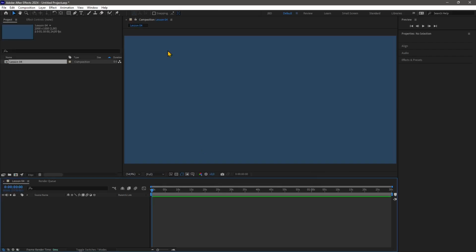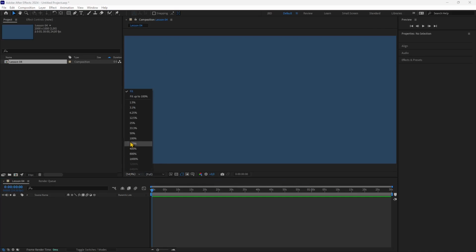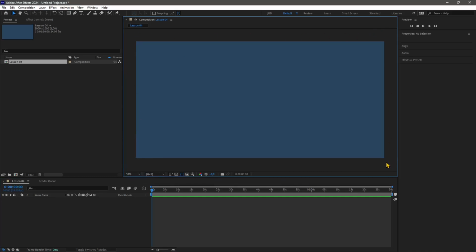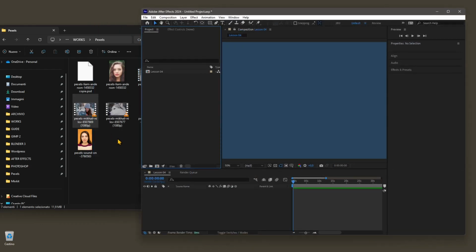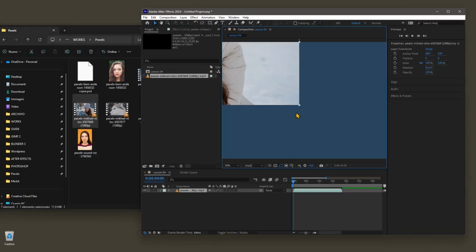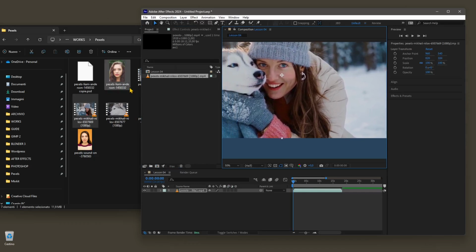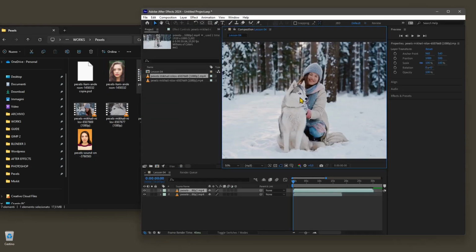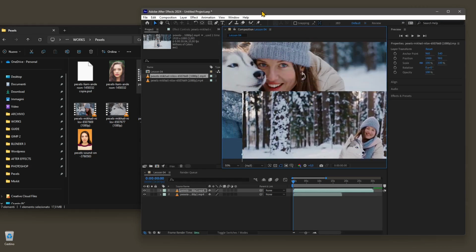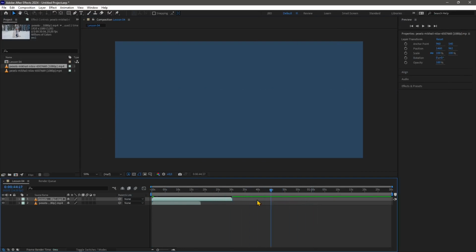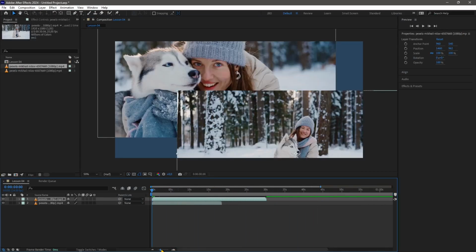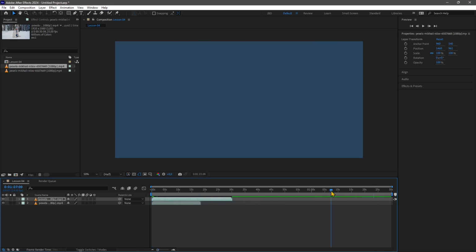Okay, so now this is our background, and this is our new file. Now in the zoom, let's place 50% so we can see it completely. And now let me bring inside the same exact multimedia file that you just saw. In this case, I can just click and drag it inside here. There you go. And I can also place more directly inside the composition or the timeline. You can see one is longer than the other. And now this is the length of the timeline. It is longer than before. You can zoom in, zoom out. You can see the extent.